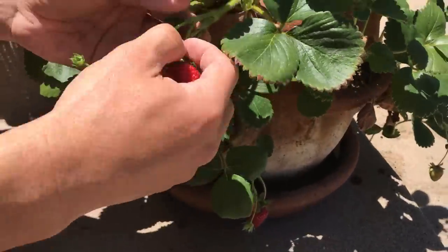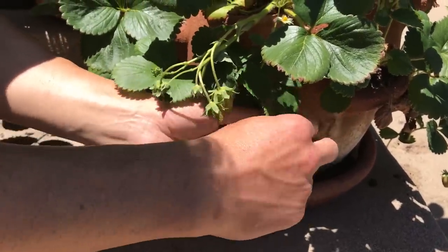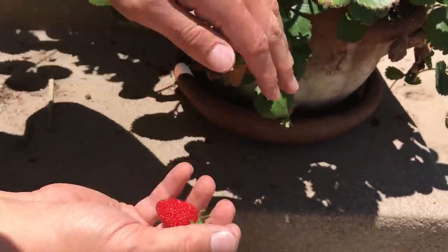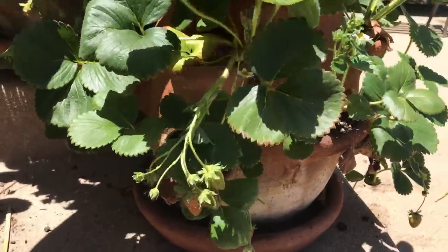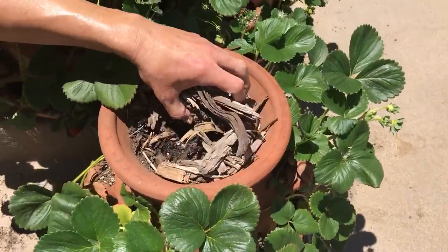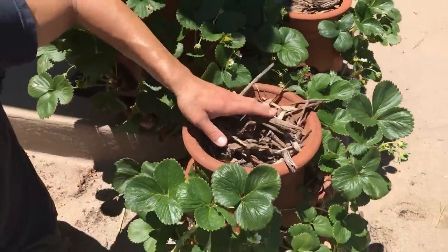Even your strawberry plants can benefit from the protection of Ivory Organics — check out these beautiful fruit. Being that these are ready to harvest, we're going to harvest them right now. For those who saw the video when we prepared this strawberry pot a few months ago, you can see how well these strawberries have performed. All of our fertilizing and feeding happens through the top, with a woodchip layer to protect the soil, keep it damp, and enrich the area.